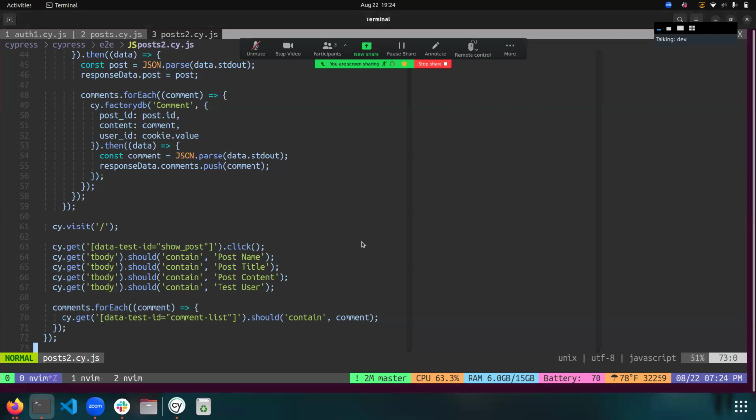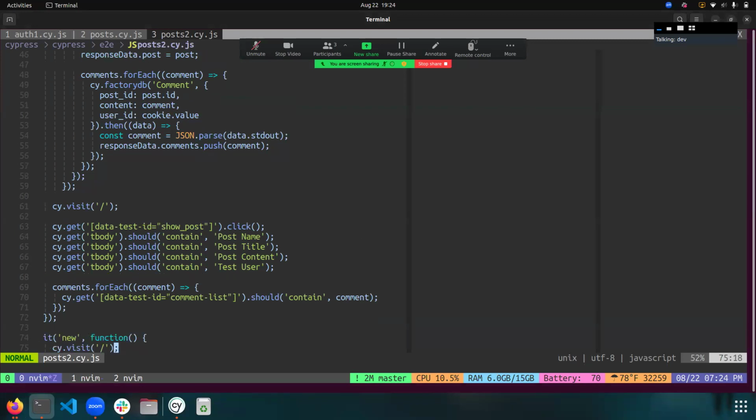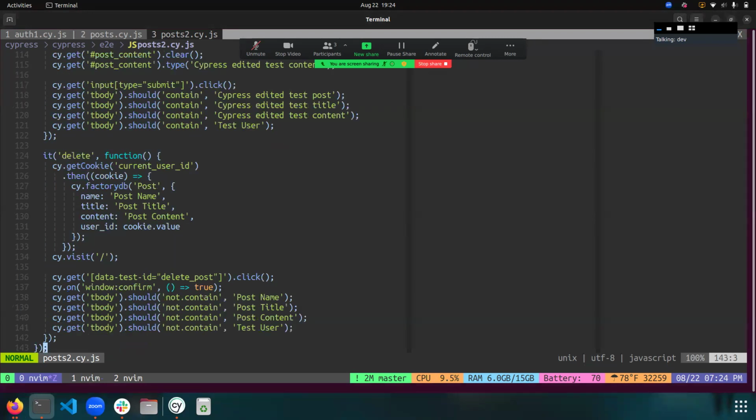So Cypress is quite robust in some of the input actions you can do. This example is pretty straightforward, but the cool one is I wrote a test for deleting, which goes to the index page, clicks the delete button, which brings up a confirmation dialog, so you can tell it how to respond to confirmation dialogs too.